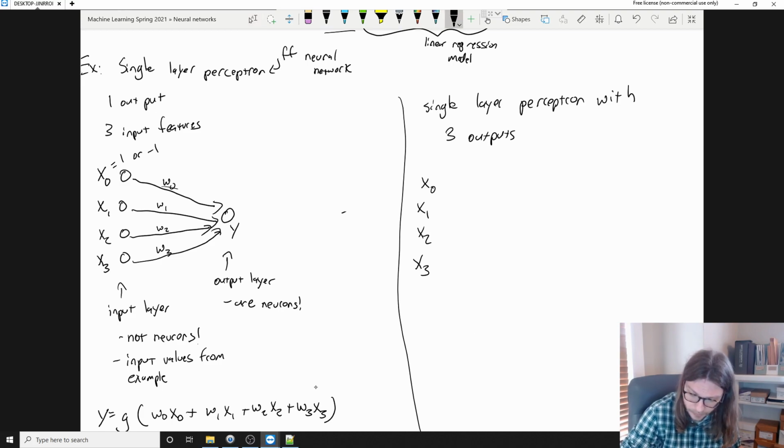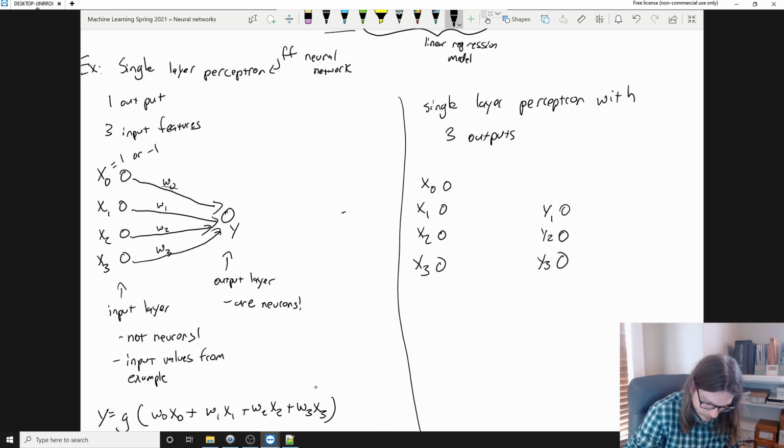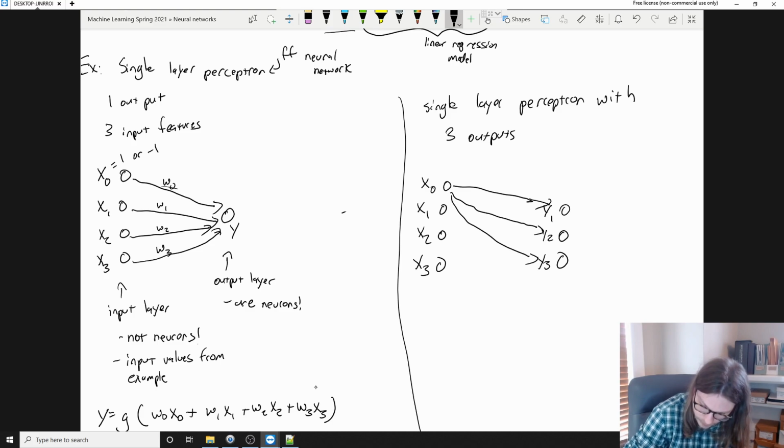So we have our inputs. We have our outputs. Now we have y1, y2, y3. Same deal. Our input layer, these are not neurons, these are just values. But every input is still connected to every output.